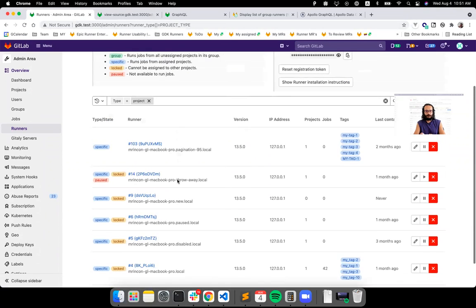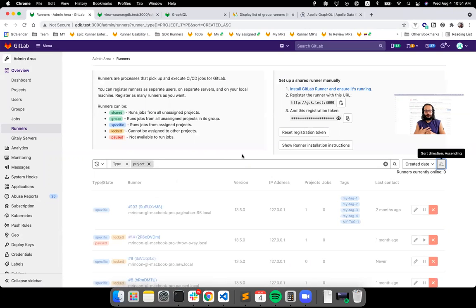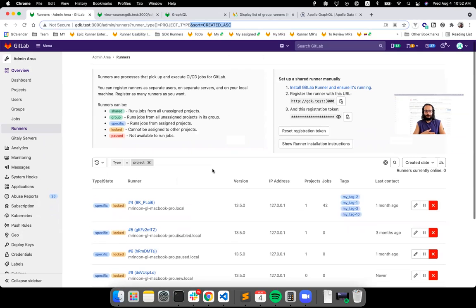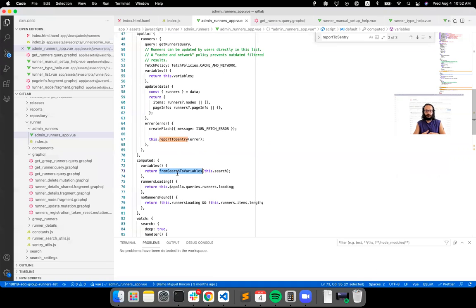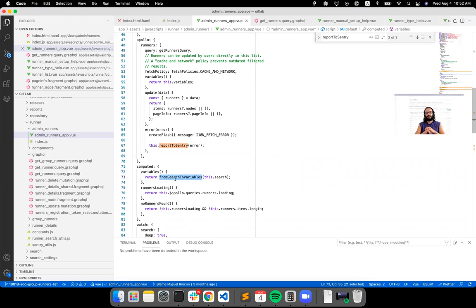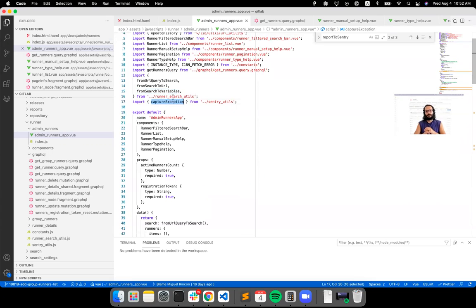I can also sort by something else, and you will see the URL gets updated here. There's a connection between the search, what I call the search object, the variables that we use to filter the runners by, and the URL. Those three things are connected using these functions here, the runner search utils.